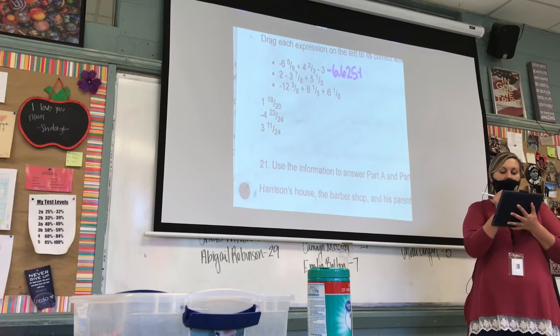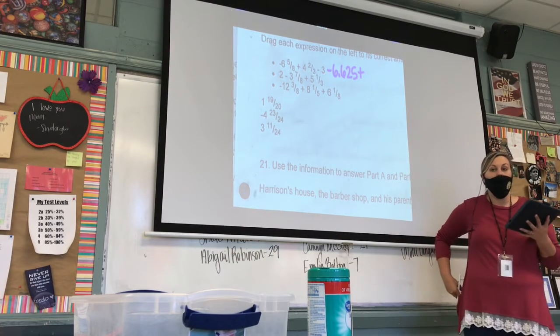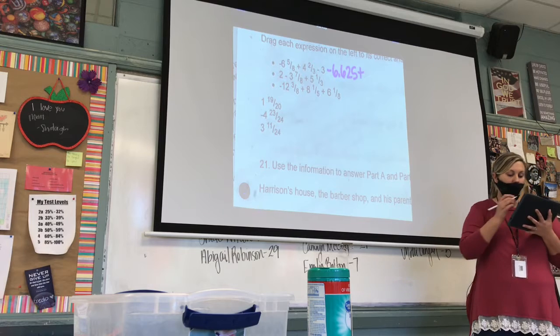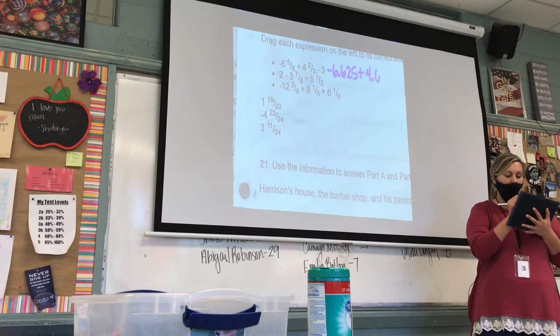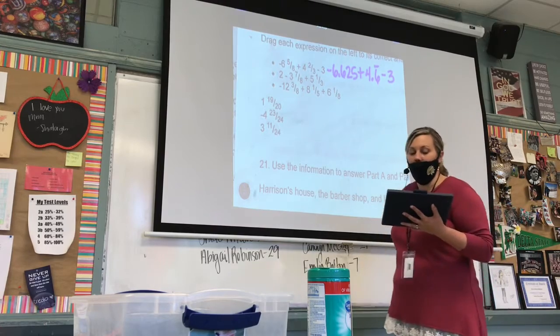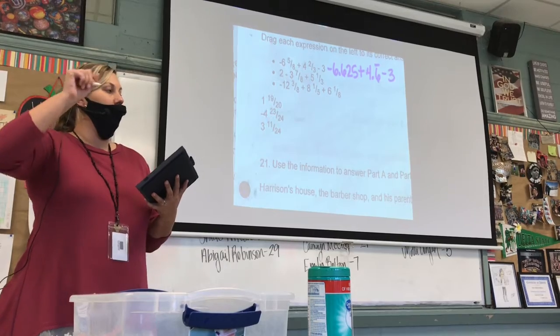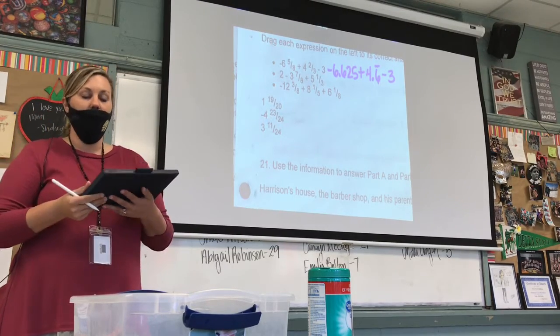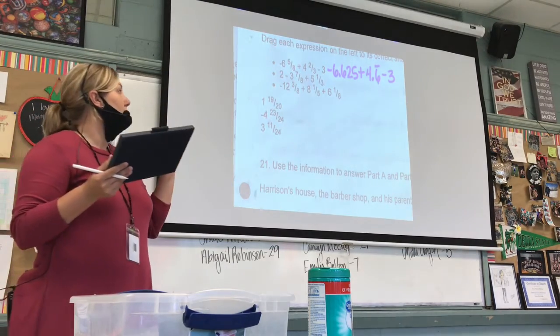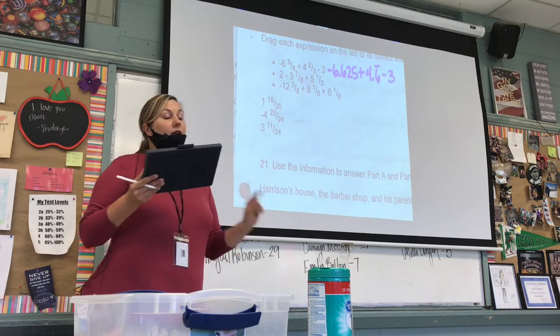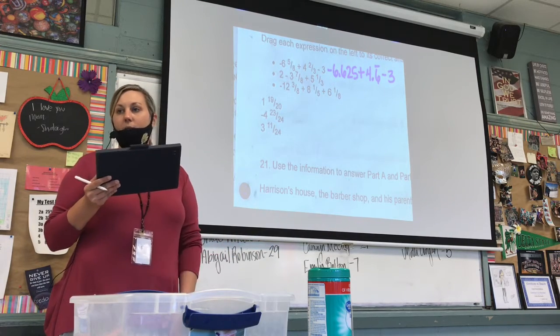So we got negative 6.625 plus, what is 4 2/3? 4.6 repeating, minus 3. Alright, grab your calculators. Make sure that if you have that repeating decimal that you fill the entire screen up with it. And remember, if you put an ugly decimal in, your answer may not be perfect, but it'll be really close.